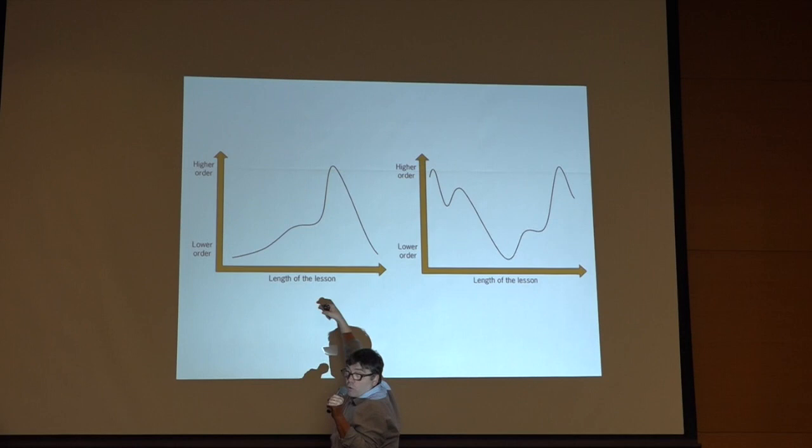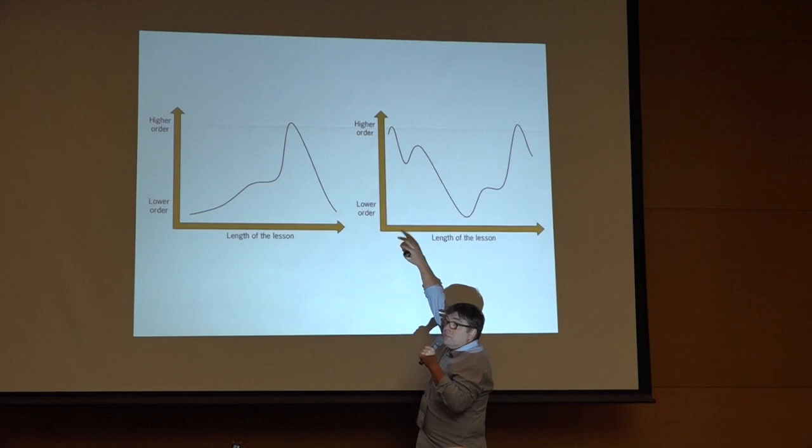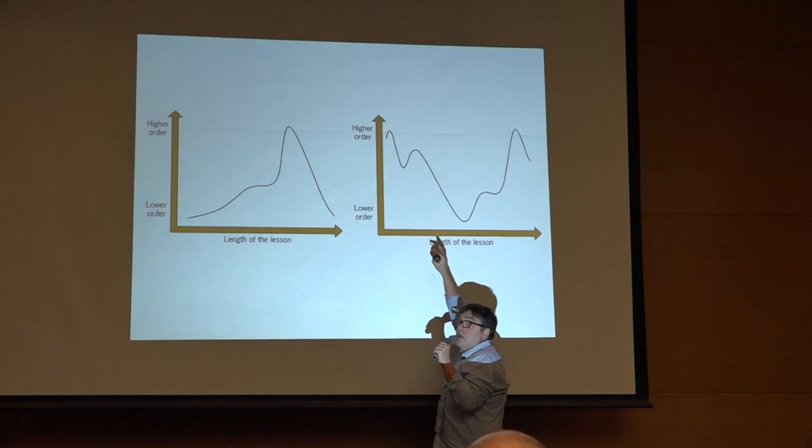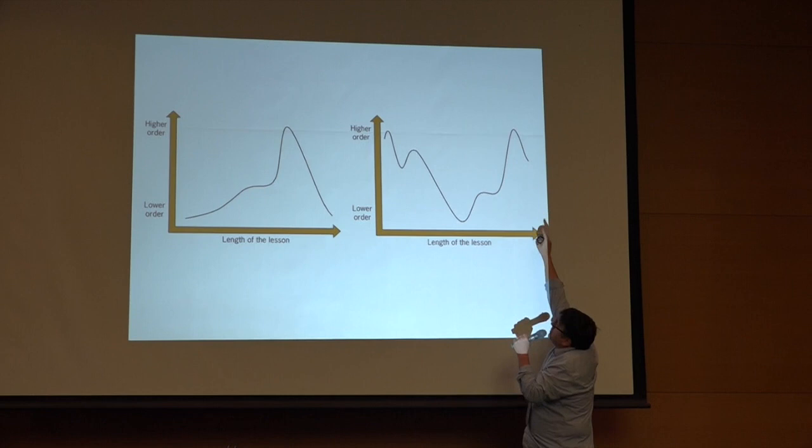In higher level classes, upper intermediate, advanced, you often see this kind of pattern. Maybe the teacher started with some brainstorming, and then students had to reflect on the best ideas from the brainstorming. Then the teacher brought in a reading or a listening text, and then gave them another creative thinking task. But instead of the teacher telling them what they did, the students are reflecting on their own work afterwards, and so you get that different sort of pattern.